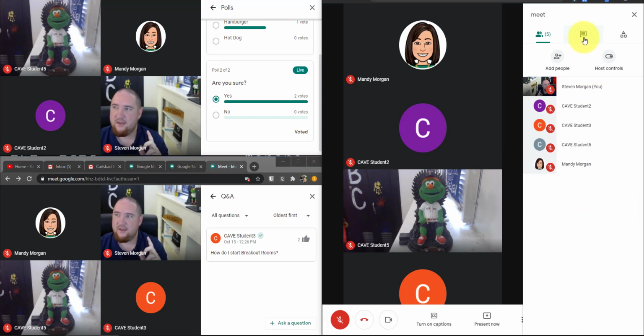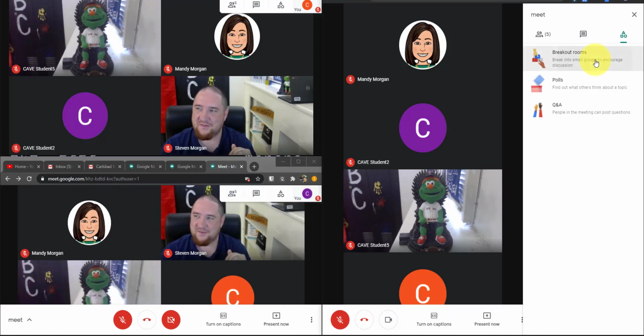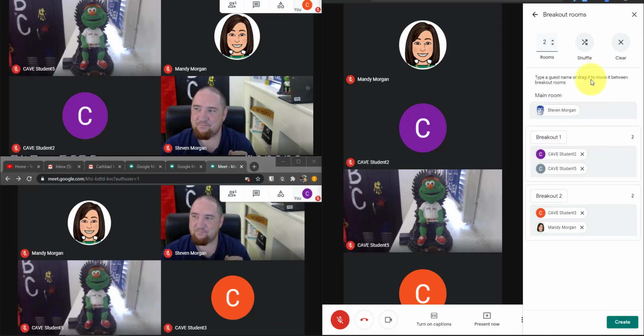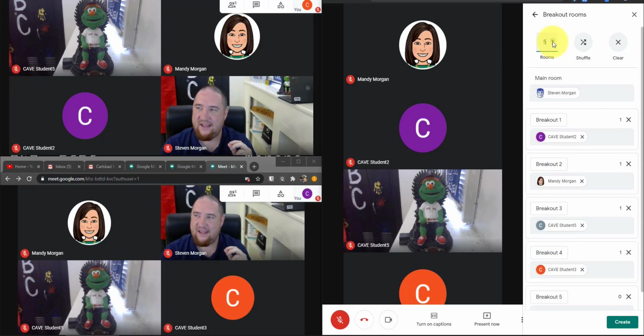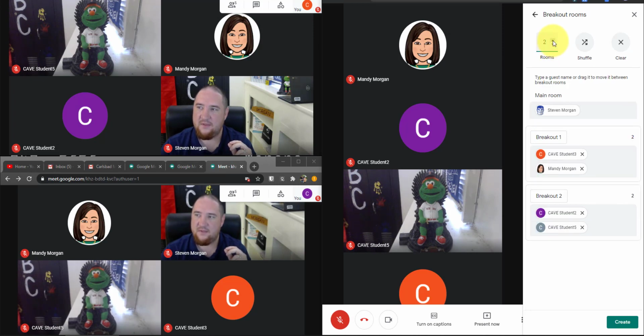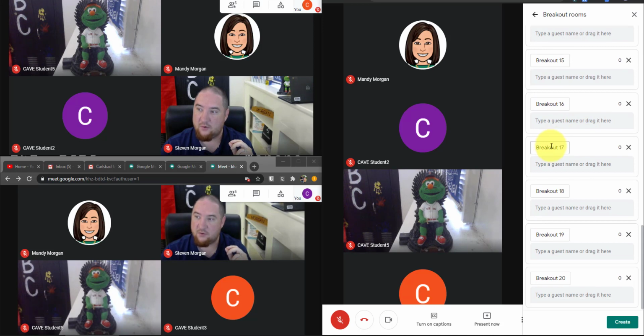Okay. So the feature that everyone is curious about, I'm sure, are these breakout rooms. So I'm going to go ahead and click on this breakout room. And I am shown this page whenever I go there. Up at the top, I can choose any amount of rooms from, I think, 1 to 100. So you have up to 100 rooms that you can create, and you are given the buttons to click to make it go up or down, or you can type it in. So if I wanted 20 rooms created, I could do that, and you can see that there are 20 rooms that are ready to go.